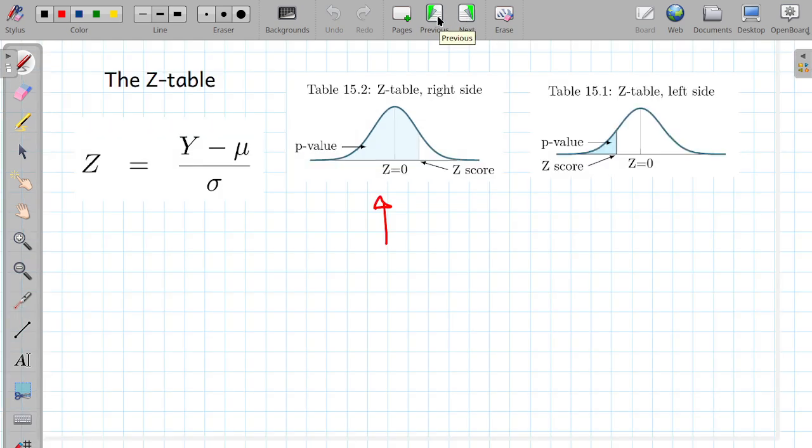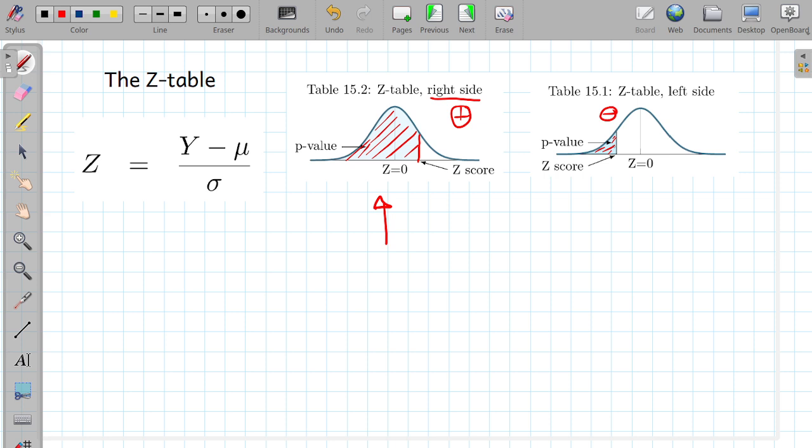The p-values. P stands for probability. It can stand for percentage and it can stand for proportion. Point is, that's another p word, the table values give you the region to the left-hand side of wherever your z-score lands. Your z-score is right there. The z-table then, for positive values, when I say right side here, I mean positive z values. The p-value then will be talking about this entire region. But we also have a negative region here. And again, p-values will talk about the region to the left.